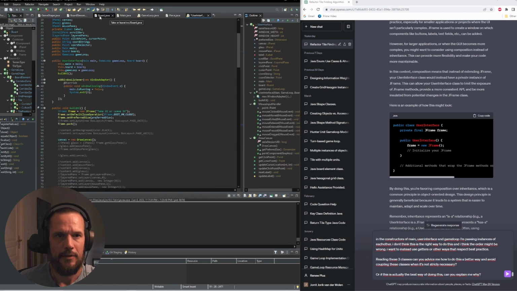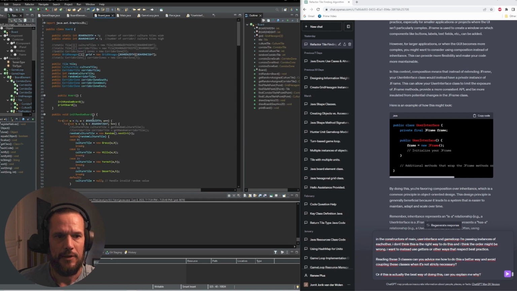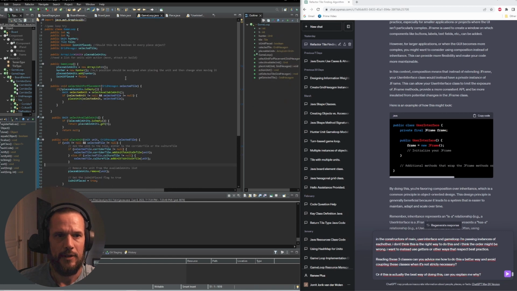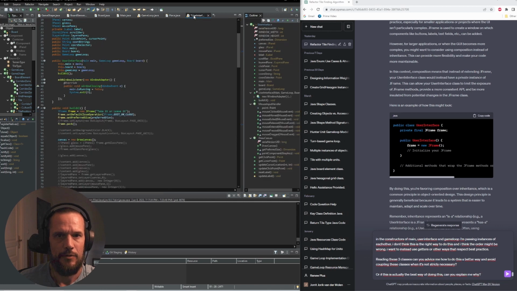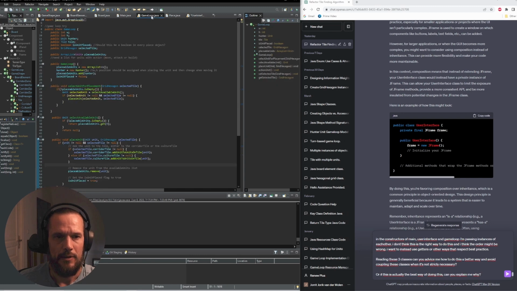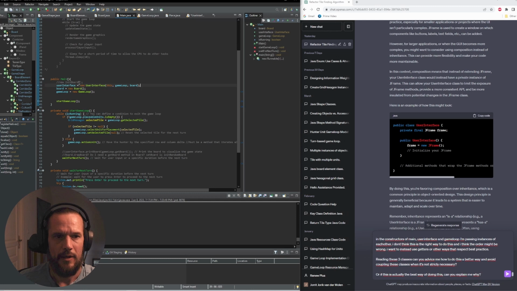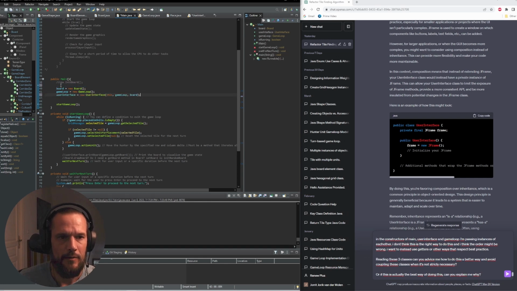Yeah, user interface takes arguments. Board doesn't take any. There's the constructor here that doesn't take arguments, and game loop neither. Also, user interface takes all those instances. Yeah, that might be the way, actually. In main, I instantiate them, but in this order, user interface probably cannot be instantiated with the correct instance when I put it up there, of course.